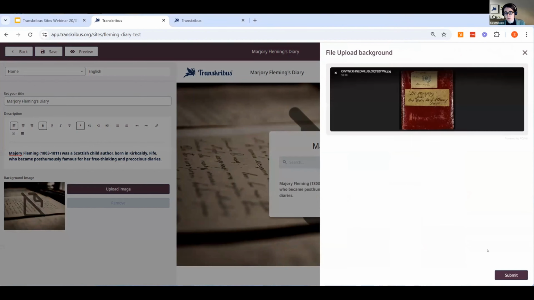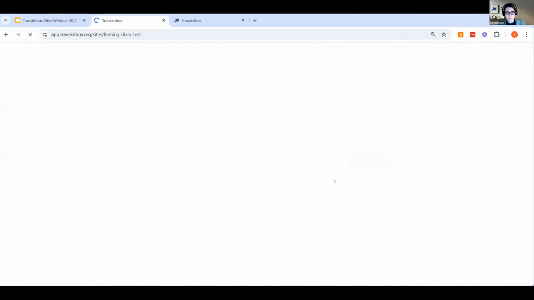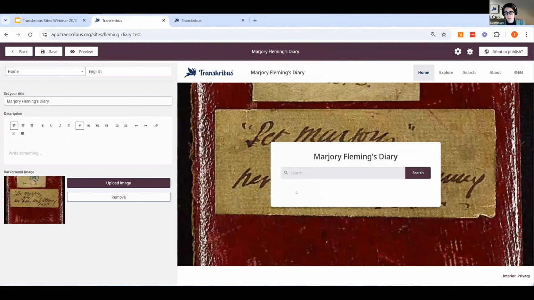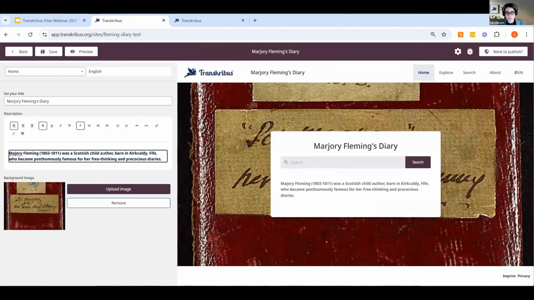Just use this one, which is the cover of this diary. And you see now we have, and maybe this is not the best image, our background image and our diary description. And we need to click on save to save our edits.